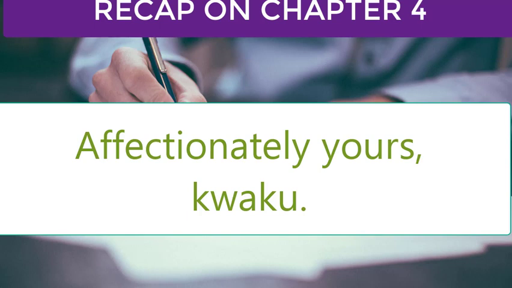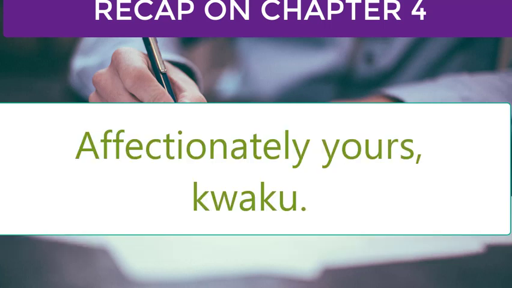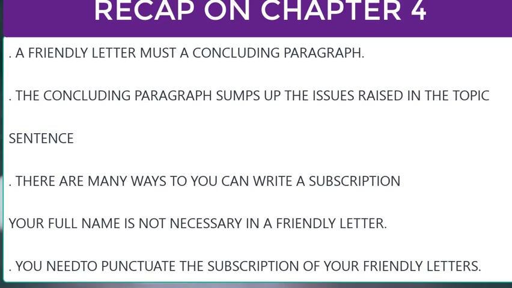Finally, it is important for you to observe the necessary punctuations in your subscription. Look at the following: affectionately yours, comma, Kweku, full stop. A comma comes immediately after affectionately yours, or yours ever, or whatever you write, but a full stop comes after the name. Observe this carefully, especially when you are writing a friendly letter for the purpose of examination.